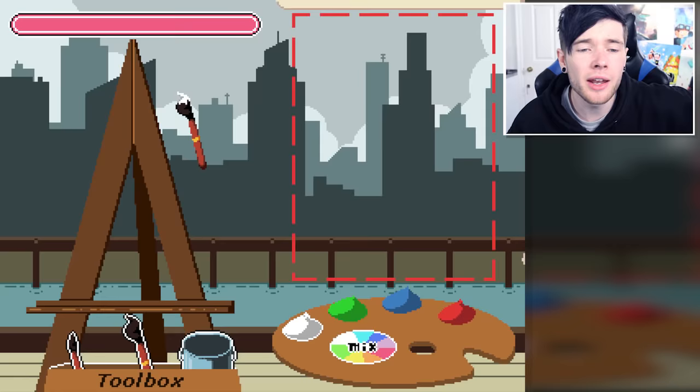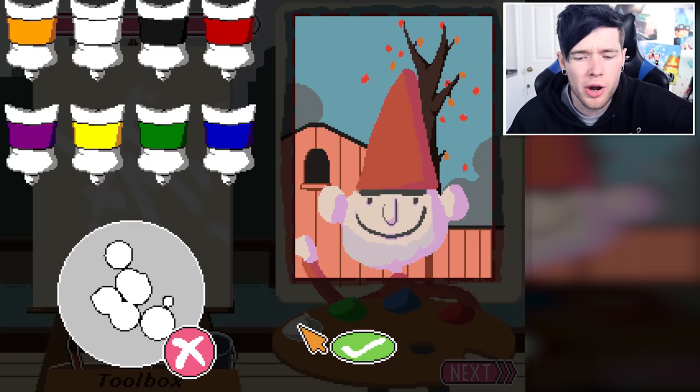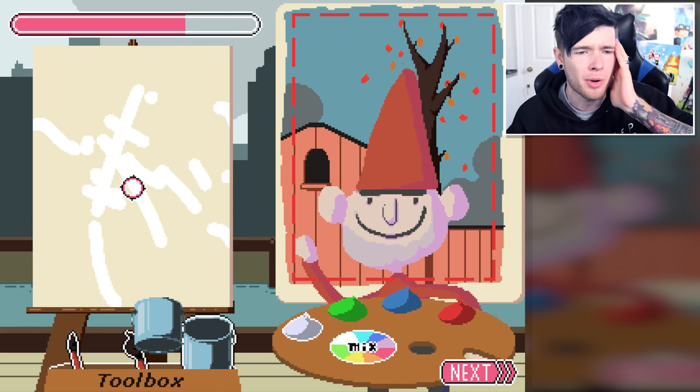Our first customer is a beautiful elf. Now we're gonna need to mix some colors. I need to make some colors — why can't I make some colors? I'm drawing all over the place, this is not good. I've ruined it! I need some blue, some white — that is good, right? Let's use that. What am I supposed to do with this? I'm gonna paint-bucket it and throw it at the canvas and hopefully it makes his face. That's actually not too bad!